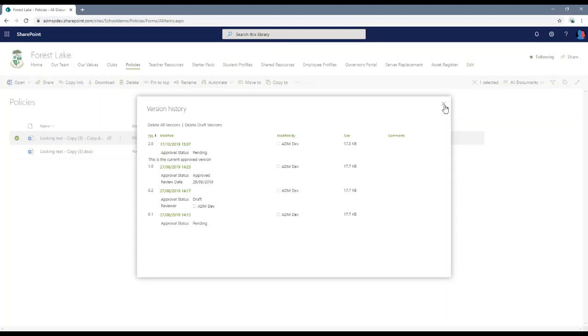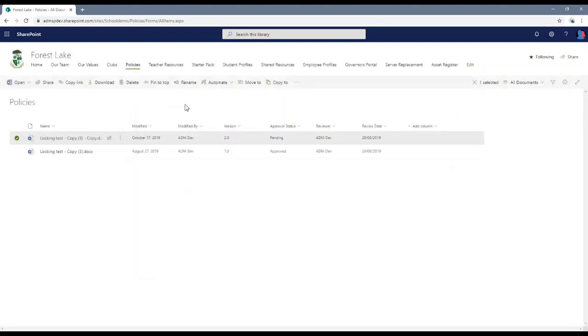Otherwise, you'd have to save multiple documents, which you've probably seen in your own, where you've got the same document, just listed version 1, 2, 3, or a date and so on. You can just have it in one document, and the metadata behind it will keep that information. You can download it and so on at the top there as well.